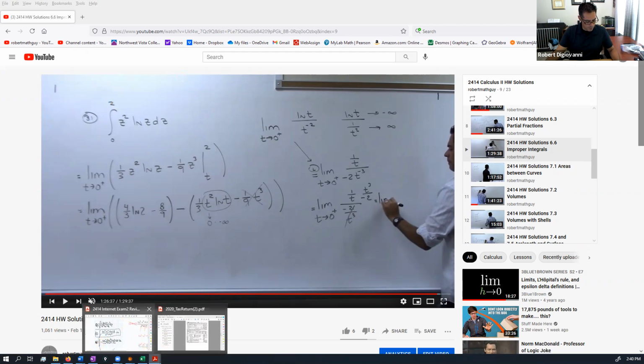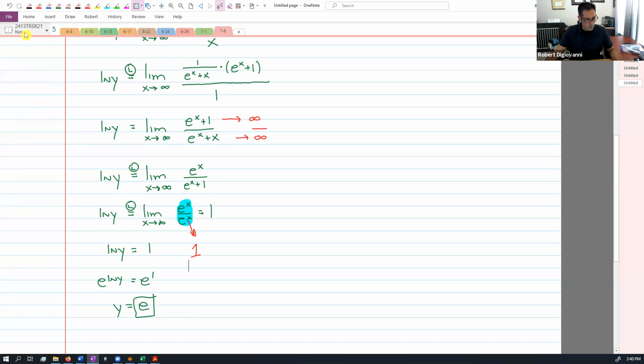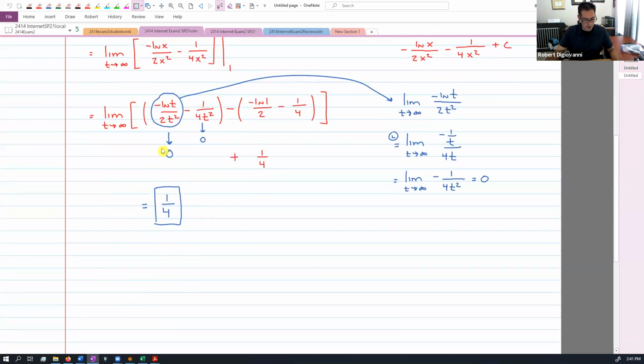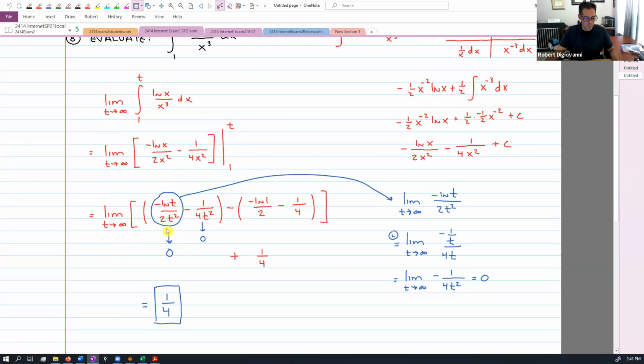And then this was an exam. Where is it? Thought I had it up here. Yeah, this is an exam question that I gave my Cal 2 class, where again, they do some stuff. And then right here, at this point, I circle it in blue. This is the limit as t goes to infinity of natural log of t over 2t squared. And that goes to infinity over infinity. And so I'm doing what we're doing right now. I just do it real quick over here and get 0. So I'm just trying to show you it shows up, okay?